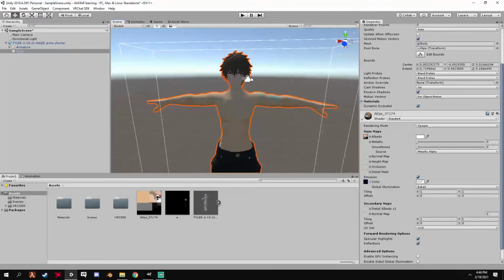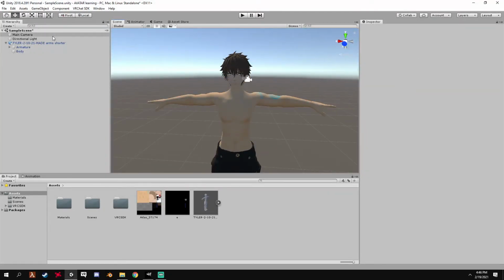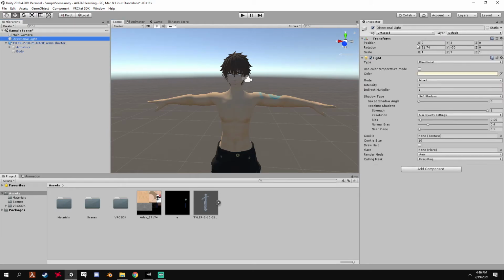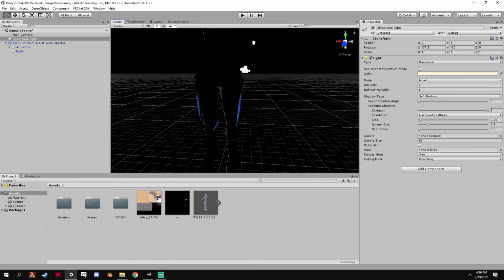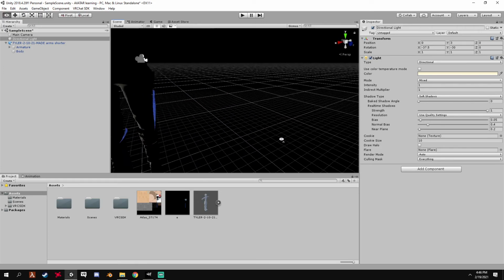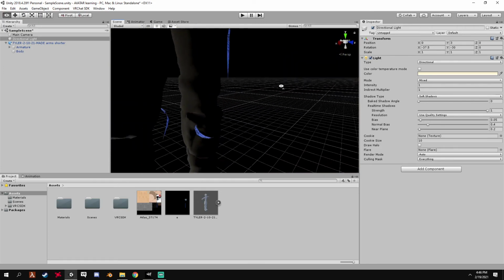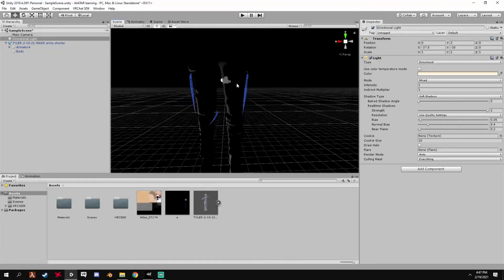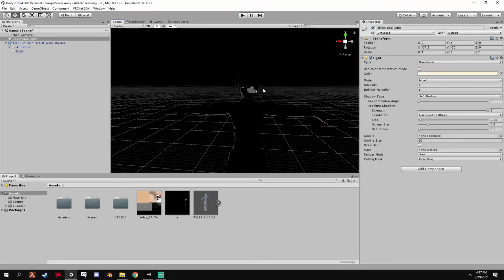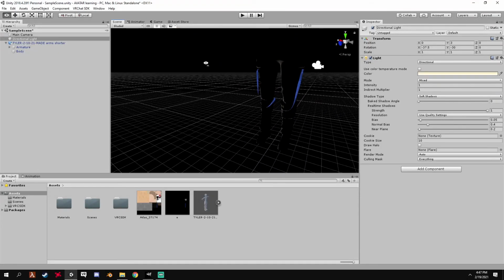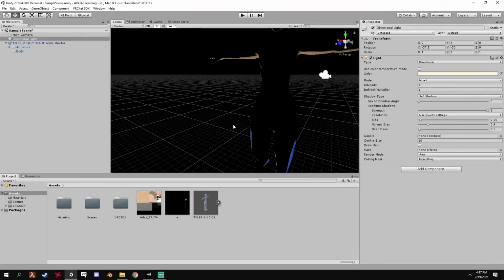Now as you can kind of tell, there's a bit of a glow, but a better way to make this work is to go to the directional light, and with the x-axis you can move it down and up. If I have it where it's dark, you can tell that the eyes glow and that the pants glow. So that's how you do emissions. It's just overlaying the same texture with the emissions. So I could do my tattoo, my hair, my body, and whenever it's dark, it will glow.